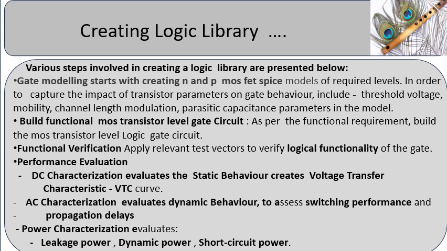Various steps involved in creating a logic library are presented below. Gate modeling starts with creating N and P MOSFET SPICE models of required levels. In order to capture the impact of transistor parameters on gate behavior, include threshold voltage, mobility, channel length modulation, and parasitic capacitance parameters in the model. Build functional MOS transistor level gate circuit. As per the functional requirement, build the MOS transistor level logic gate circuit. Functional verification: apply relevant test vectors to verify logical functionality of the gate.